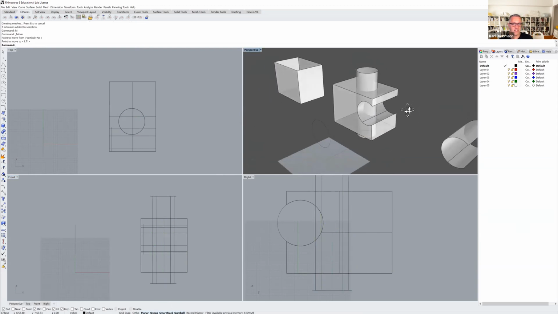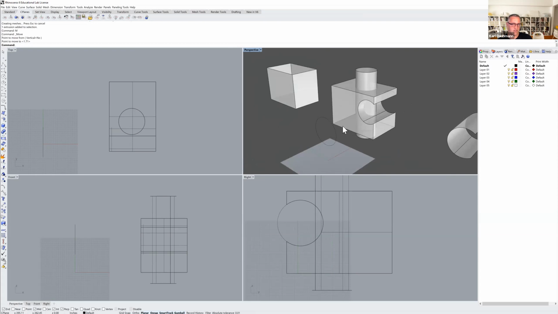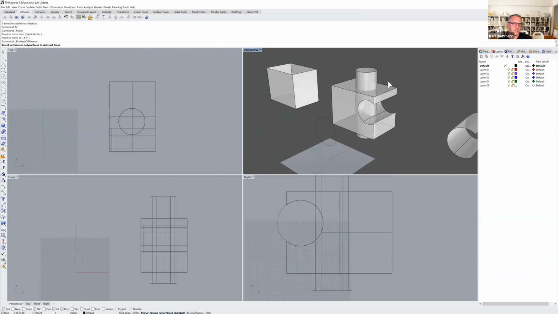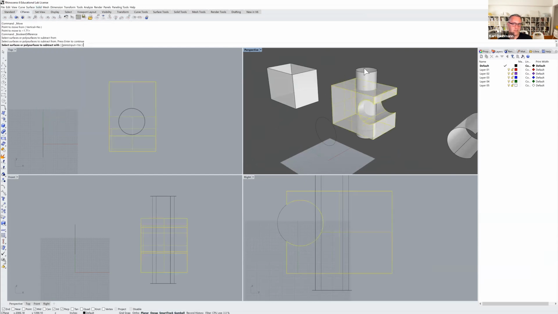And so that when I cut this one out of that one, and remember, we started with a rectangle, we turned that into a solid box. We exploded that box a second ago. We just drew another surface in and we joined them back together. And now we're going to treat this again as a solid to do the difference of keeping this object.